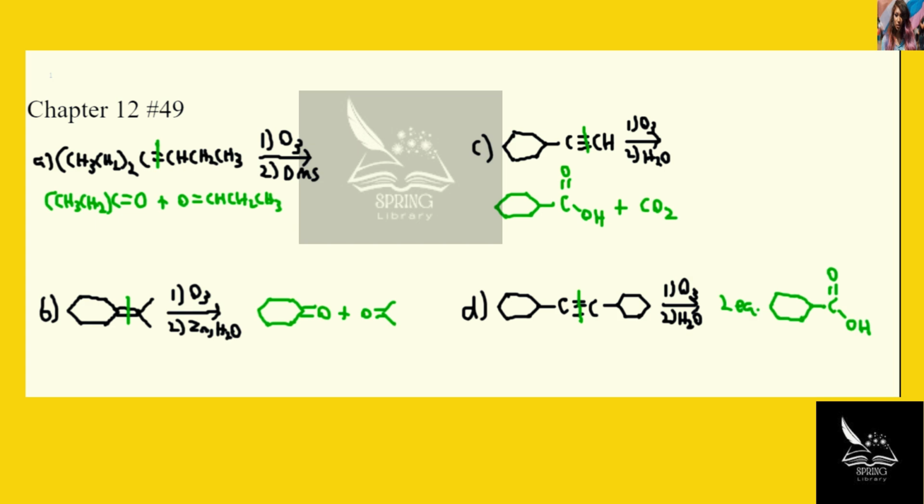We just need to remember what ozone does to alkenes and to alkynes, and then draw the products. Again, I think it's helpful, if this is something that you struggle with, to just draw a line through the double bond or the triple bond, draw what's on either side of it, and then fill in the terminal pieces. Again, that would be ketones or aldehydes for alkenes, and carboxylic acids for alkynes. And if it's a terminal alkyne, then it's 1 carboxylic acid and 1 molecule of carbon dioxide. And that's the answer to Chapter 12, problem number 49.